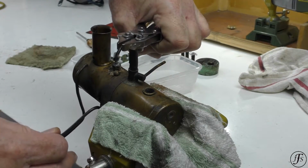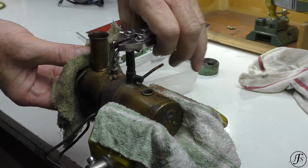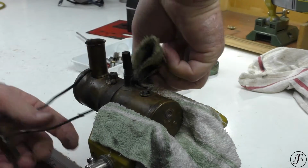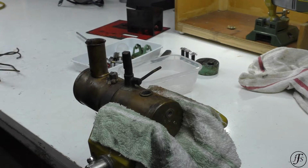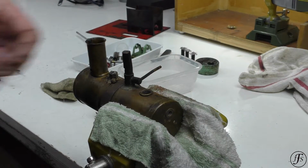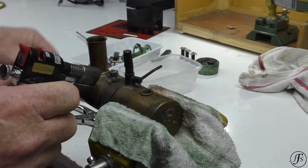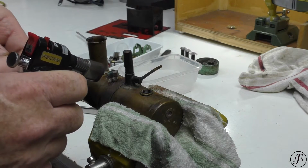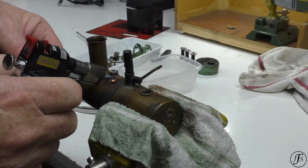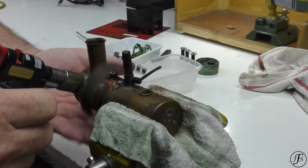Okay, I'm going to keep that moving while the solder dries, cools. So the next step is to see if we can get the solder off here, so I can get off the boiler band. Big old blob of solder that is. There we go.